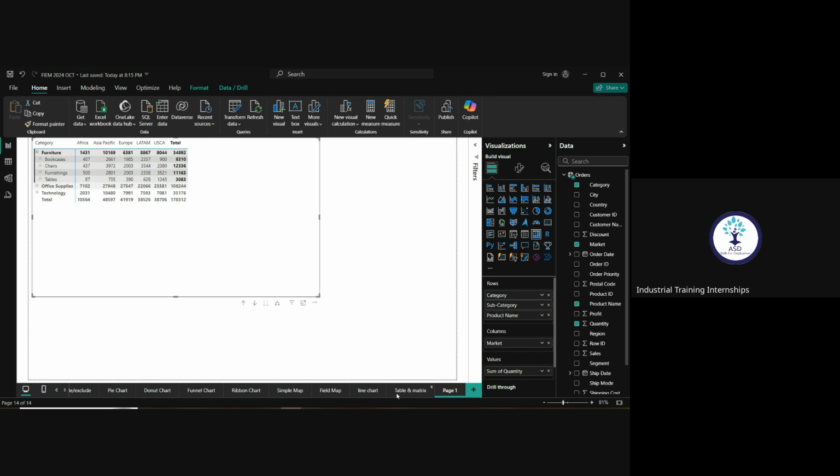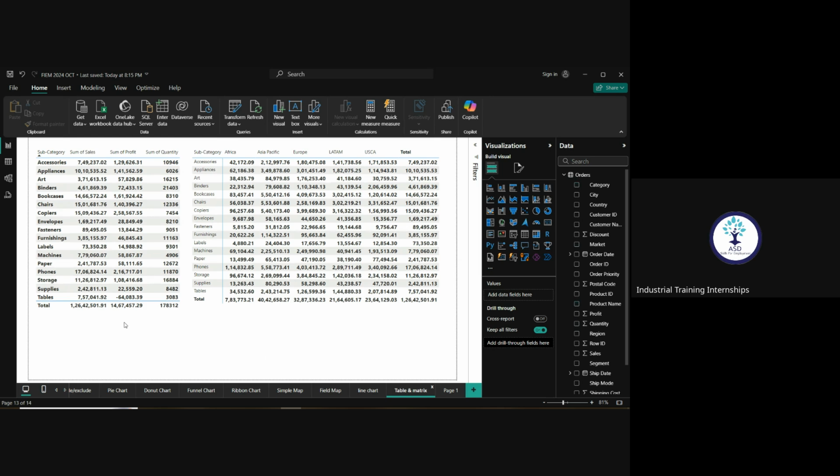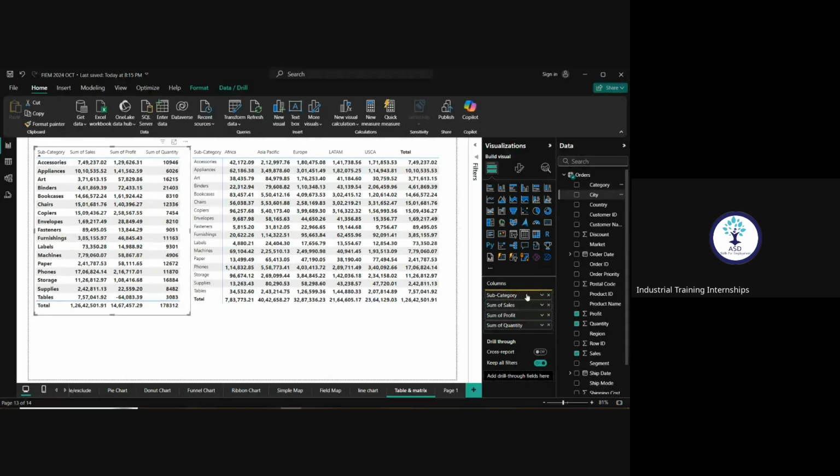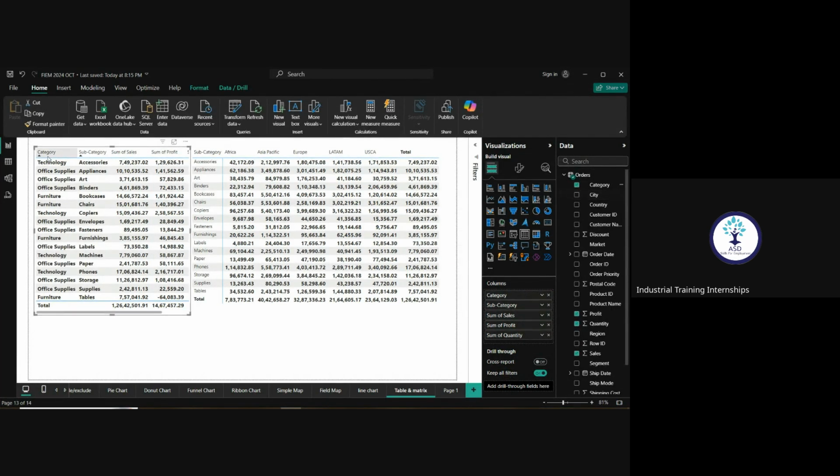If you want to do hierarchy in your table, this is not available here. Why? If you drag category over here, you can see one more additional column will appear, but I don't want this type of table.